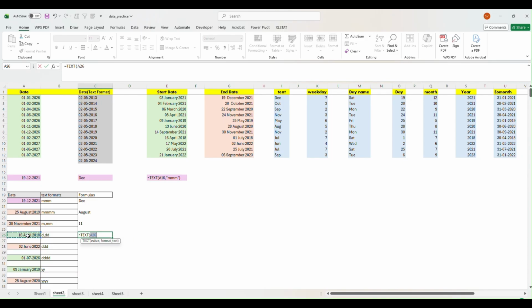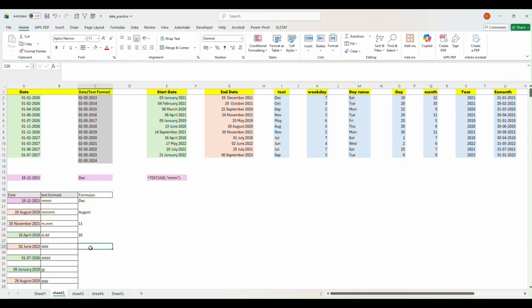Enter the value, then the quotation marks and the format that you want, always close the parenthesis, and then hit enter. So here we are getting the day 16. Even if we change this DD to a single D, you will get the same result as the previous one.